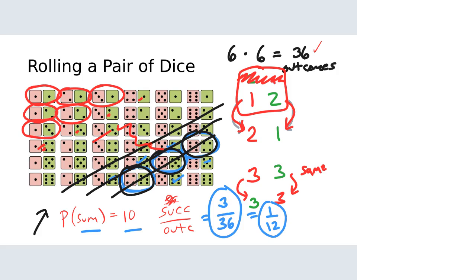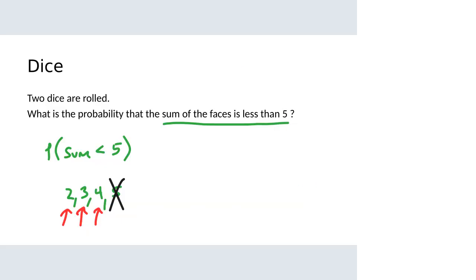So what I've come up with here then, it looks like I have 1, 2, 3, 4, 5, 6 successes. I still have those same 36 outcomes. So the probability that I get a sum less than 5 is 6 out of 36. I could reduce that to 1/6 if I wanted to, or I could just leave it as 6 out of 36. That's totally fine.